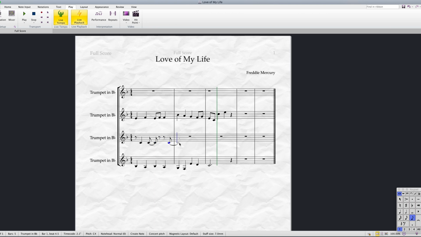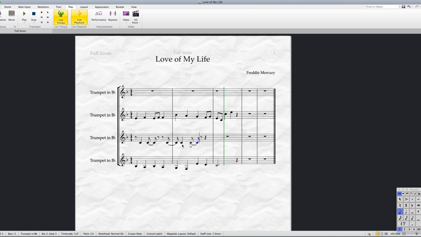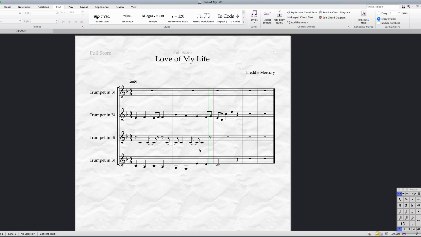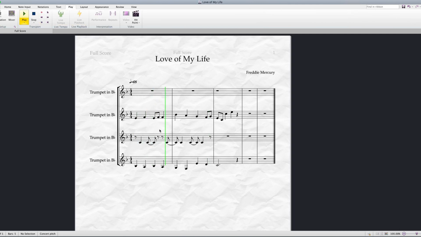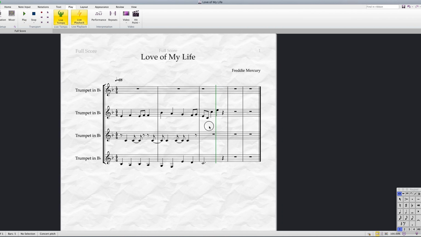Although the playback isn't as glamorous as it used to be, and I don't really ever plan on writing big 30-staff symphonies anytime in the near future. My work is almost 100% chamber music, brass bands, popular rock charts. So this version of Sibelius does the job just fine. And what I really like about Sibelius is that it's extremely user-friendly, and that's huge for me.